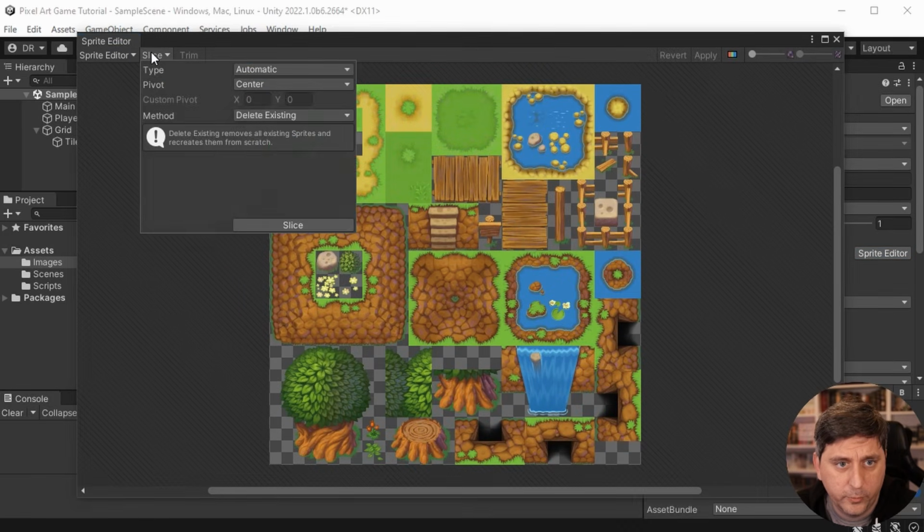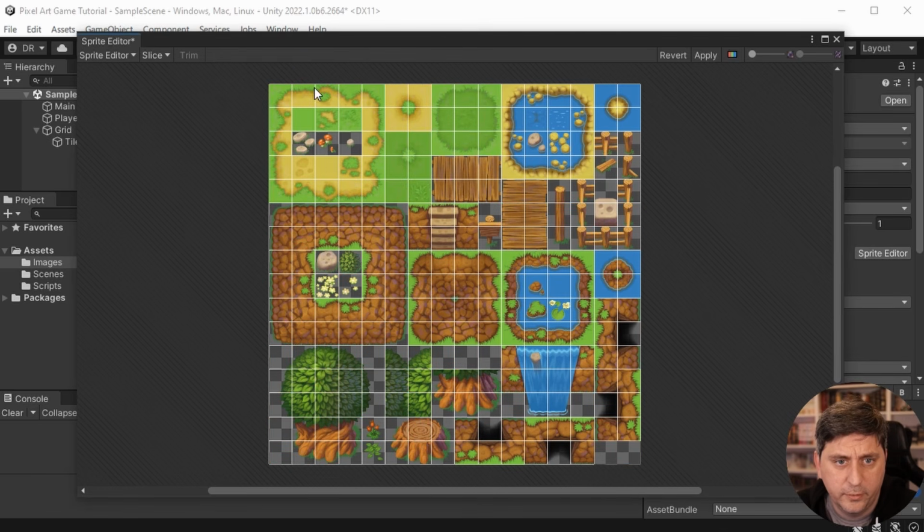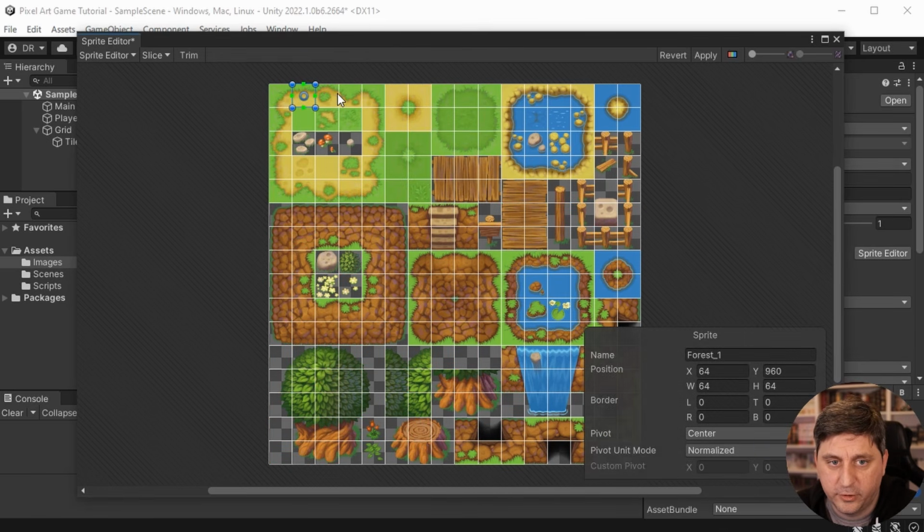And then here we should be able to do slice. We'll change it to grid size 64 by 64, pivots in the center. And you can see the grid back here looks pretty good, so we'll just go ahead and slice that up. And we'll close that out. And we're not going to bother naming these.